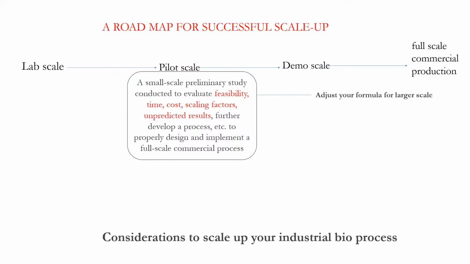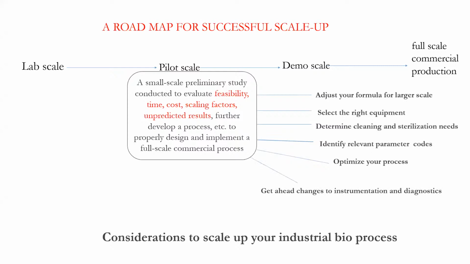In this case, there are a few points we need to consider when scaling up from our lab scale. The first step is to adjust your formula for larger scale. When we work at lab scale, we have a small media and a small formulation, so it is easy to handle the formulation and changes in pH. But when we are working at pilot or demo scale, we have to check for the changes occurring in the media at the large scale, and adjust your formula on the basis of the changes happening at the larger scale. Next is the selection of the right equipment.